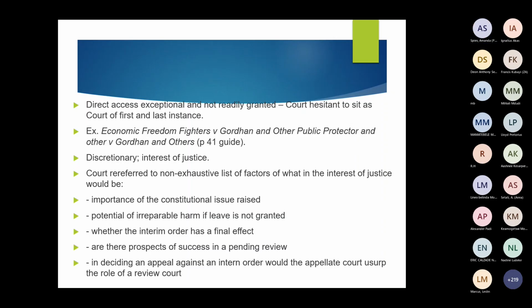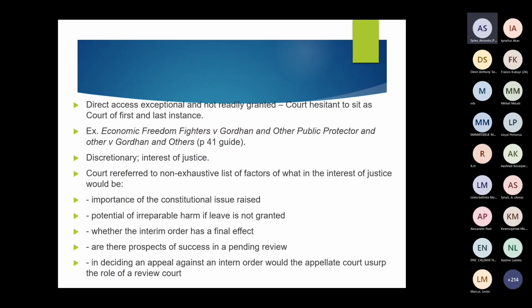And basically, again, the ConCourt in that case confirmed that direct access is, first of all, discretionary and when it's in the interest of justice. The court referred there to a non-exhaustive list of factors of what would be considered to be in the interest of justice. First and foremost, the importance of a constitutional issue that's raised, the potential of irreparable harm if leave is not granted, whether the interim order has a final effect, are there prospects of success in a pending review, and deciding an appeal against an interim order.